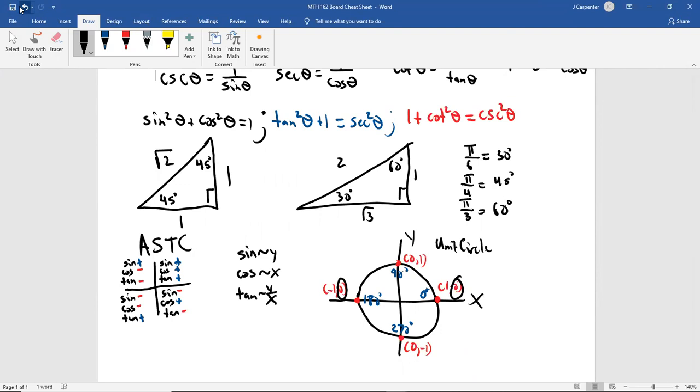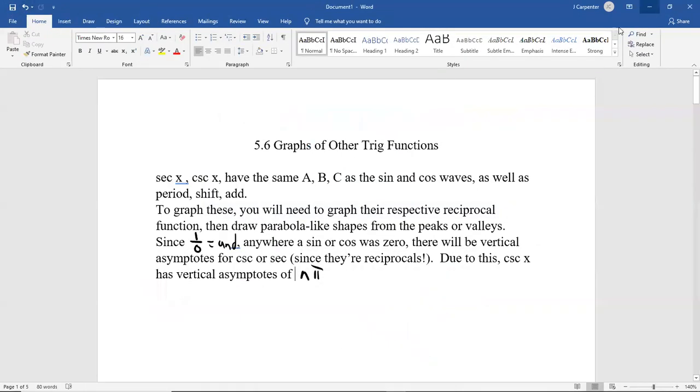And remember, you can keep going around this thing as many times as you like. So it happens at 0, then it happens at pi, then at 2 pi, 3 pi, 4 pi, 5 pi, 6 pi, 7 pi, 8 pi. Every multiple of pi. It works if you go backwards as well. At 0, then at negative pi, negative 2 pi, negative 3 pi, negative 4 pi, negative 5 pi. Those y coordinates are always 0. So it means sine is 0, which means the reciprocal function cosecant is undefined. So that explains all of that stuff.